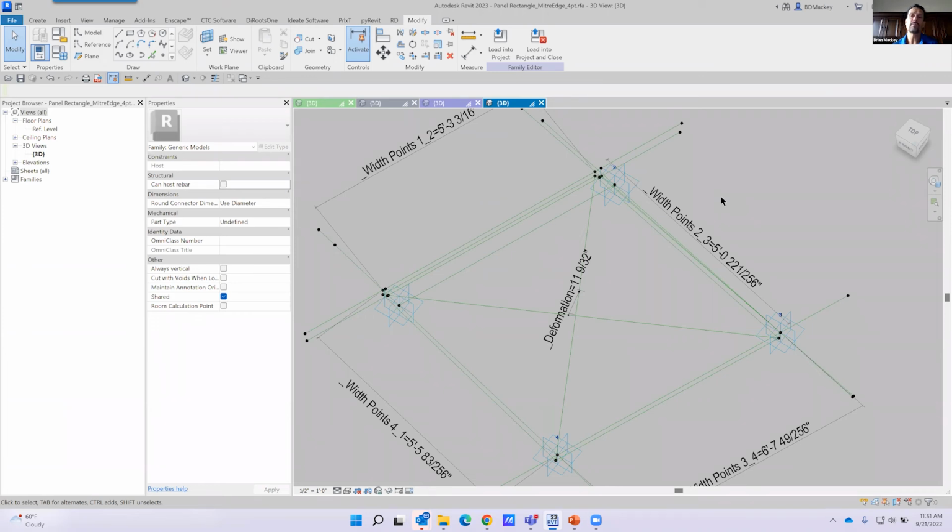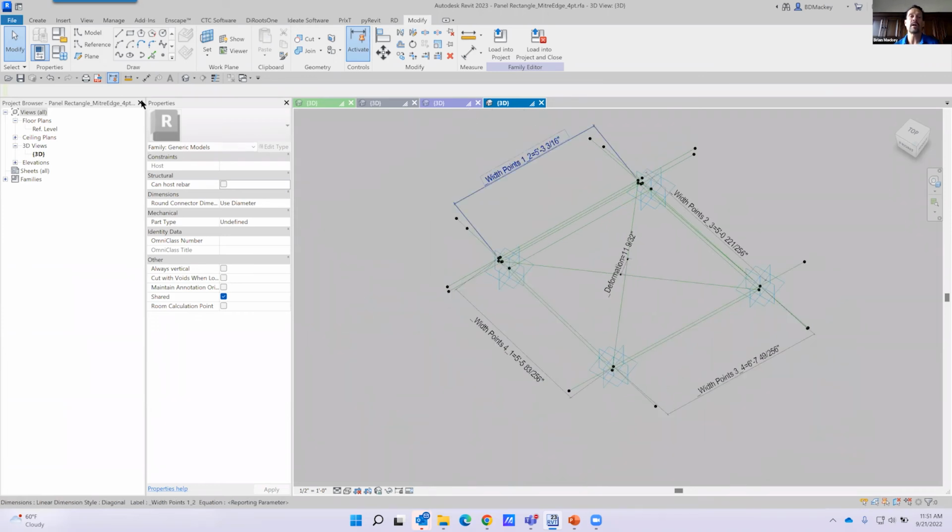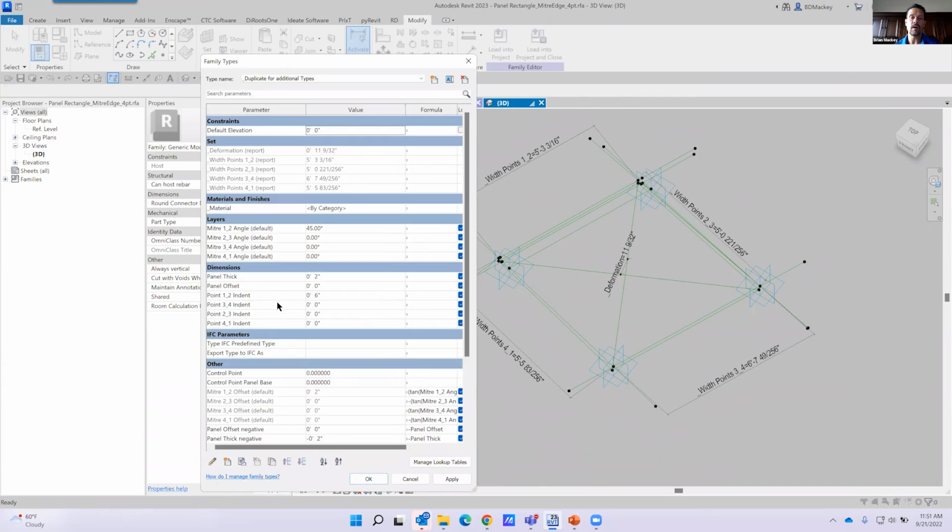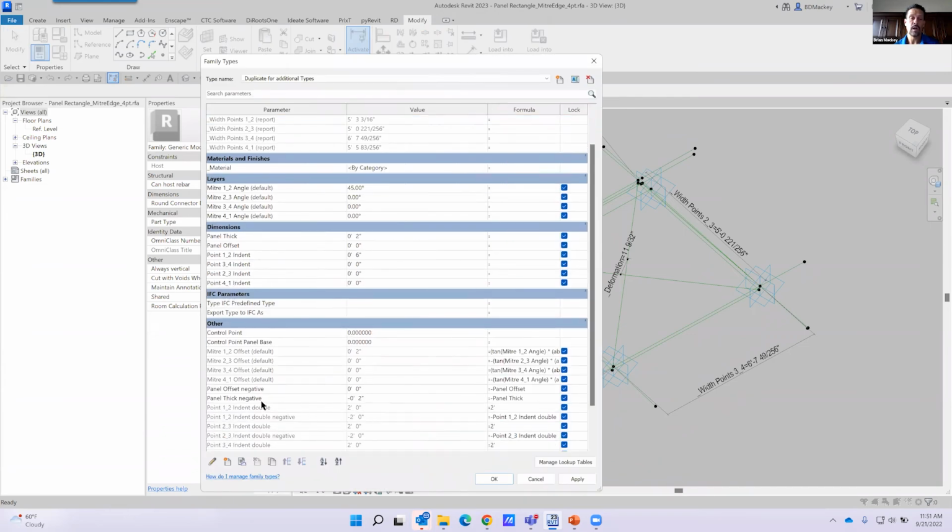Okay, so with these families, I still do kind of the same similarities, right? If we even come back in here, there are going to be, again, like I said a little bit before, negative values. So I've got a panel offset value, and then I've got a panel offset negative. Again, one of those where I think Matt asked, why did the Z direction go up in that scenario? Not always going to happen. So you're going to see for a lot of these, oh, I've got the panel thickness and I've got the panel thickness negative, right? So I've got a lot of these scenarios when we start getting in there.